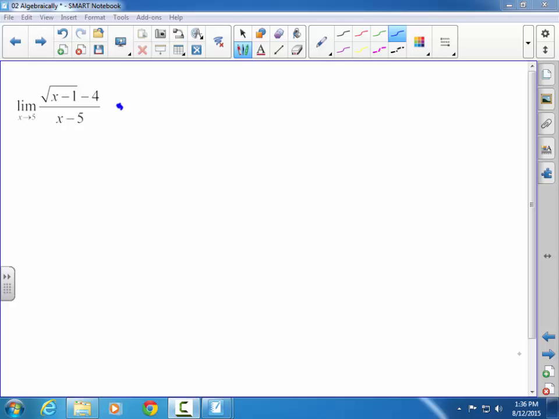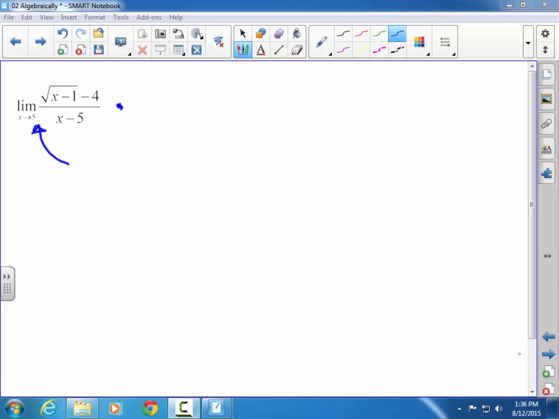So, when you look at this problem, we could graph it. We're still in the notes. We could graph it. We could do a table set, but we feel better, and really it's best for you to do some algebra to it. So now, anytime we're trying to evaluate it algebraically, what's the first thing we do? Plug in what? 5? Yeah, the c. This number right here, we're going to plug that number in, 5.